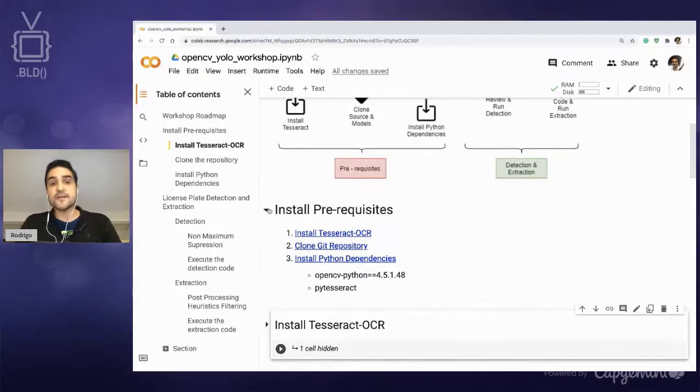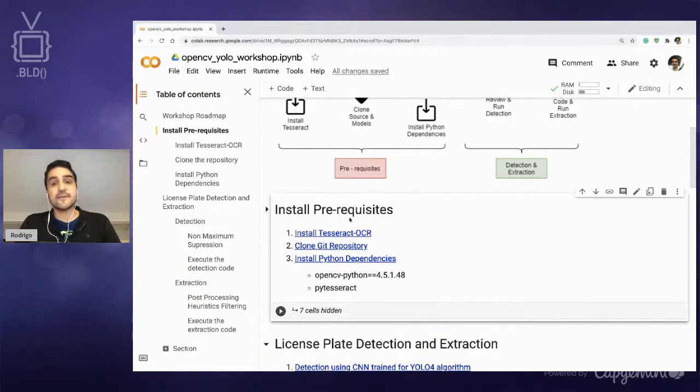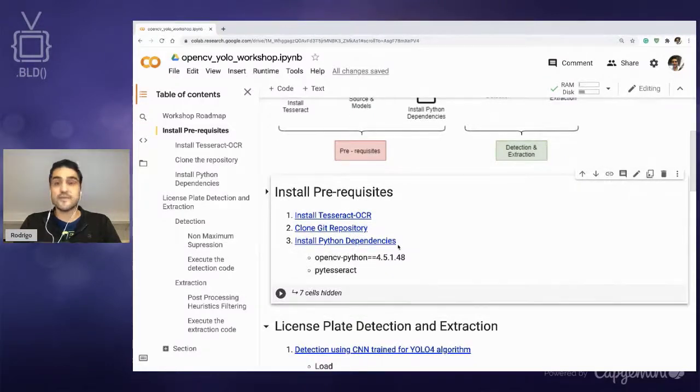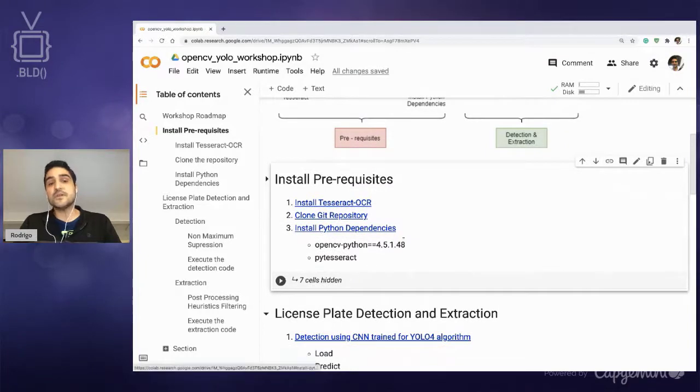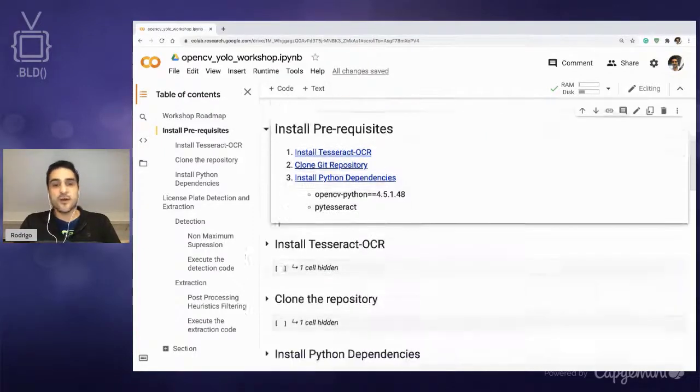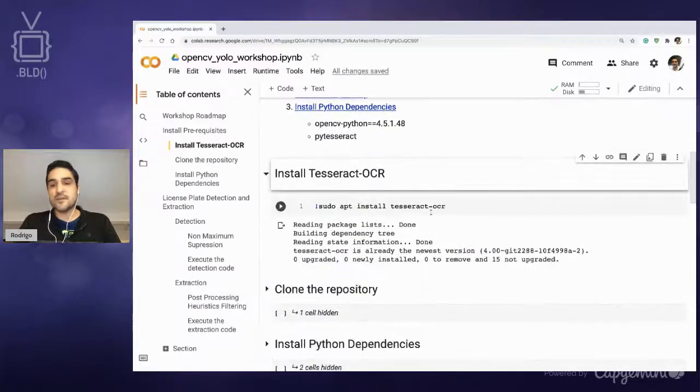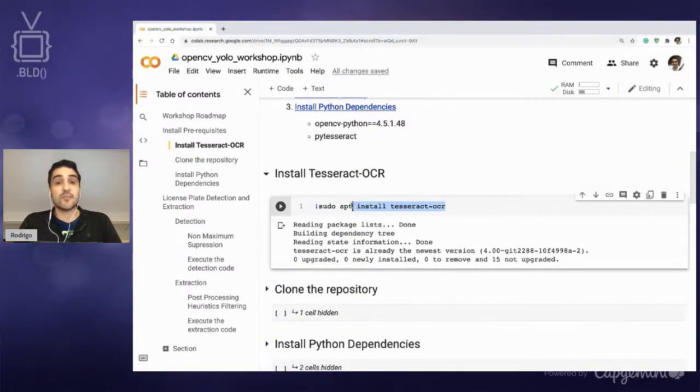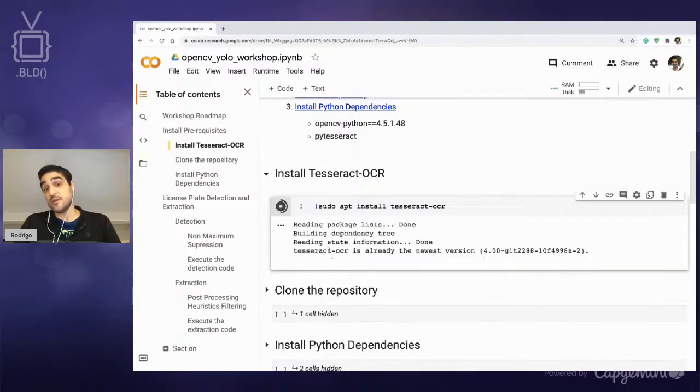So let's get started. To install the prerequisites, we will need Tesseract OCR, which is not installed on our machine by default. We need to clone our repository and then install only two Python dependencies: OpenCV 4.5 and PyTesseract, which will allow us to communicate with Tesseract. That is a library that is not only for Python, so we have Python bindings for it. Here you see that you can run command line code, so it works like a normal machine. If I run this now, it will tell me that I already have my data checked out.